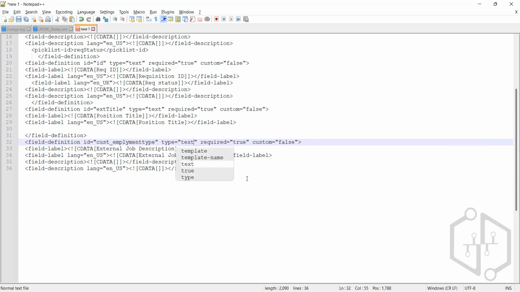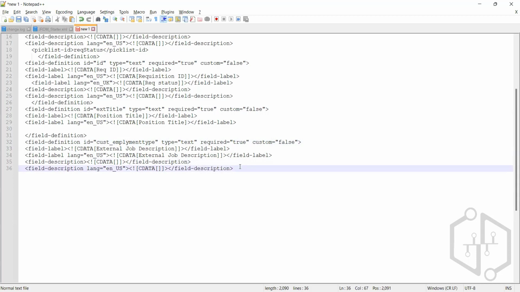If you want, you can make it as a text, or we can make it as a pick list. Can I have a question? One type of field is like M field, I think is the name, M filter. If you go back, what is the difference between a normal custom field and that type of field?